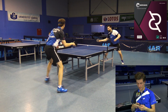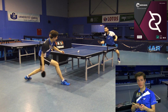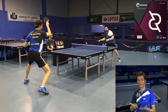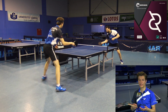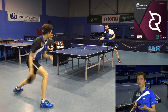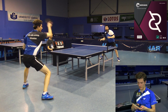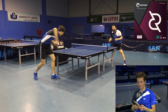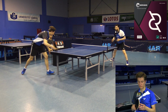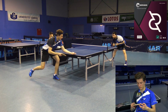Okay, let's start with a comparison of both of these two rubbers. First impressions. For me, Rayhe was a bit harder to play, but provided better performance, and in the end I was able to win more points. And Stolz gave a lot of fun. I had a lot of fun playing with it, and it was basically really a fun rubber to play. I honestly think these two are really good with the ratio of price to quality. It's really a good choice.